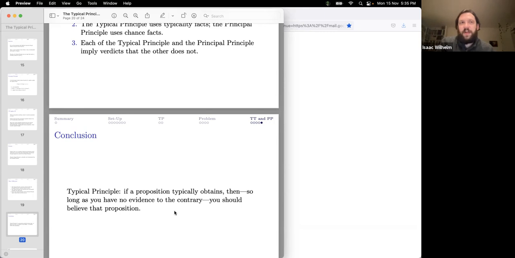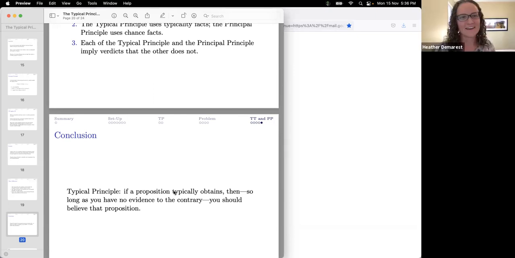Yep, I agree with all that. A nice thing about the logic that I have for this operator is that it violates a kind of closure under conjunction. It can be the case that A is typical, and that B is typical, and yet it is not the case that A and B is typical. So it actually mimics one of the standard solutions to the lottery.